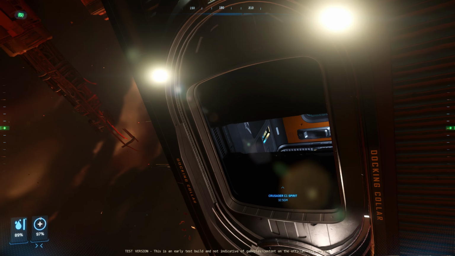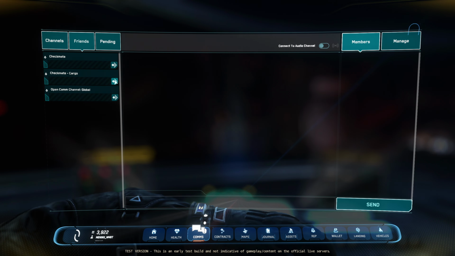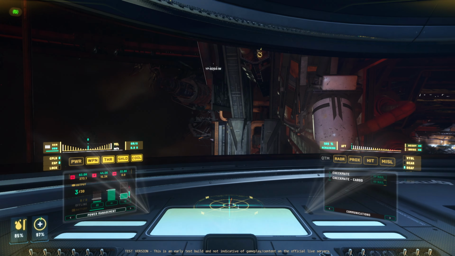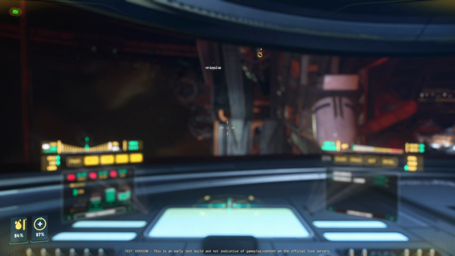So there's two ways you can do this. You can do it down here on the panel, flick across here and hit the checkmate cargo. The other way to do it is to press F1, go to comms here, friends here, and then checkmate cargo there as well. And then you'll get a box and a time limit to do this.